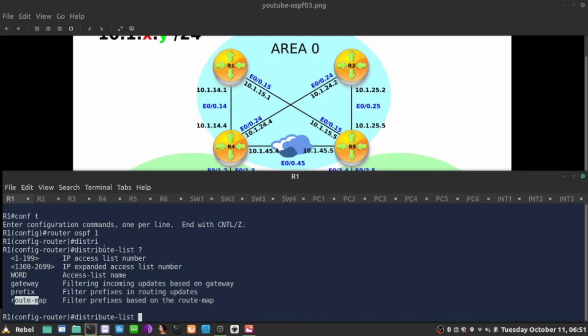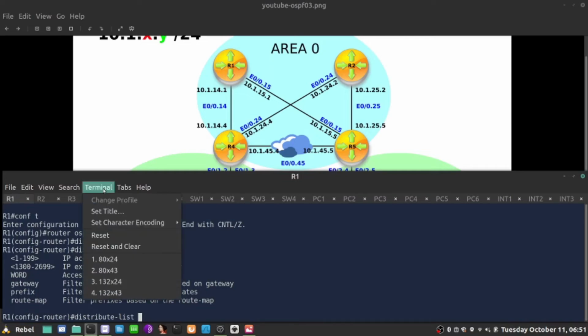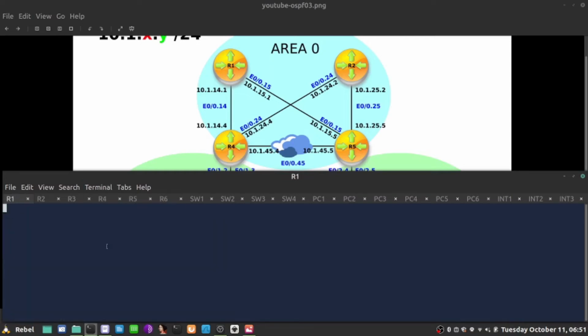Now, the information about access control lists you'll find in the description box, but maybe at some point I will record a video. But a standard access control list is basically matching on a certain source IP address. So in configuration, I need to match on the address I want to filter out.